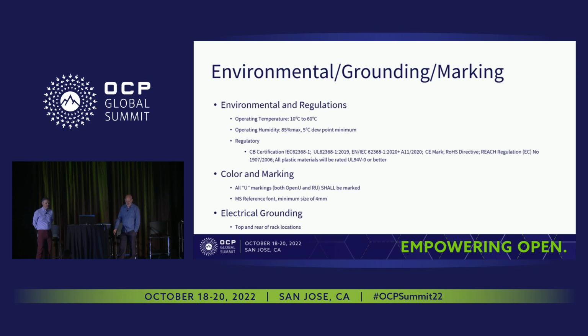Color and marking: we don't define whether or not it's painted, what color it is or anything, but we do define that you have to have marking at least every OU throughout the rack. If you want to put it every half U, fine, but at least every OU is marked on the front for location. And then grounding locations, right? Again, we're not specifying whether it's painted or not, but we do need to ensure that you have ground locations for ground straps. And so those are locations defined on the top and in the rear of the rack.